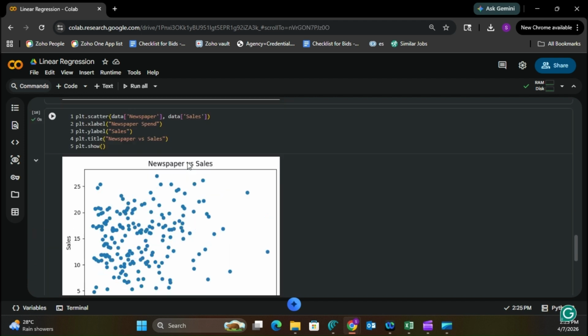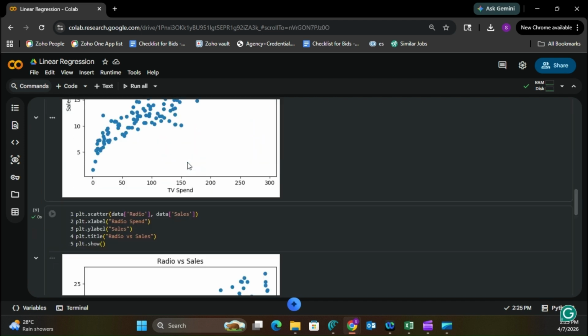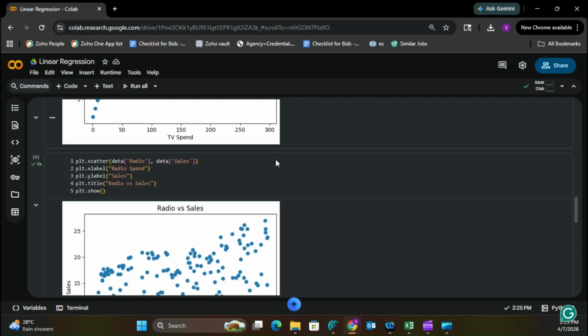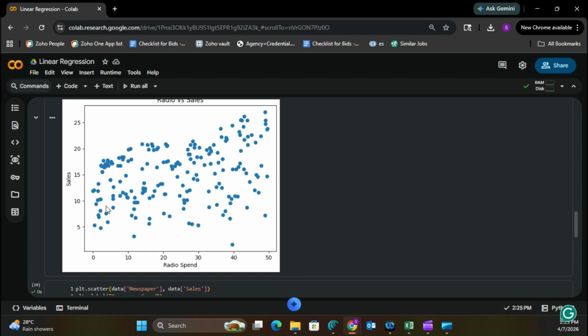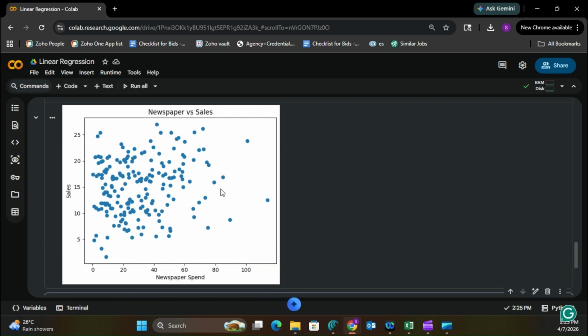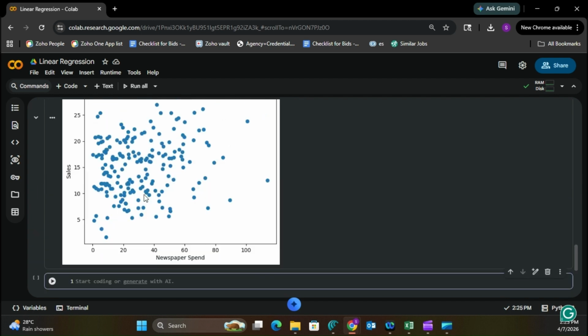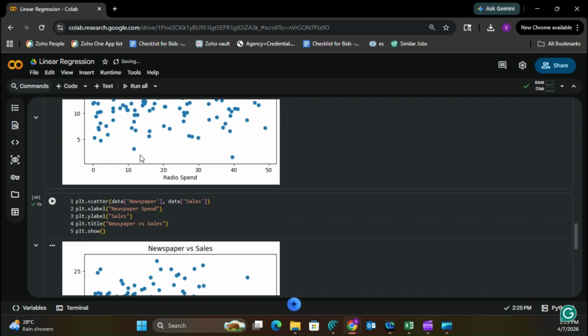This one is negative because, see, in the TV one the flow is in the right direction. In the radio one the flow is also a little bit in the right direction, but in this one the flow is in the left direction. So newspaper spend is something that we can consider eliminating from our spending list.